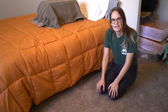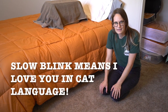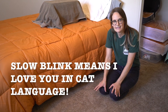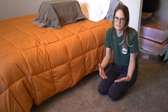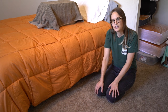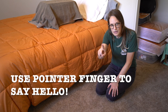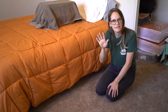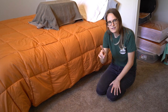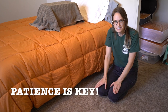Another way is I would lay on my stomach and actually try to get some eye contact from them. A great thing to do is to give them a slow blink. It's a way to communicate to cats to say that you're unthreatening and that you're safe. If you get a slow blink in return, I might actually try to reach out with my index finger towards their nose and see how they react to that. If they pull away, then they're not ready for you yet. But if they come towards you and they rub their nose on your finger, that's a green light that they want to be pet.